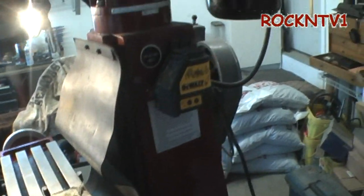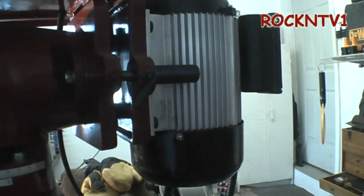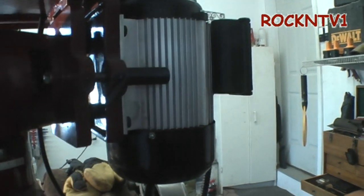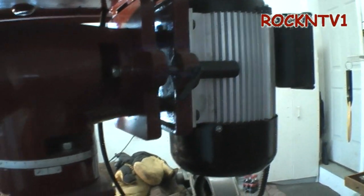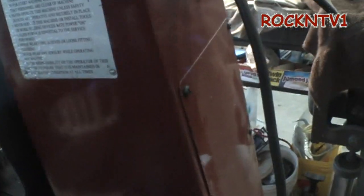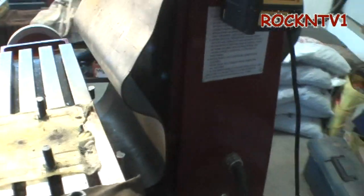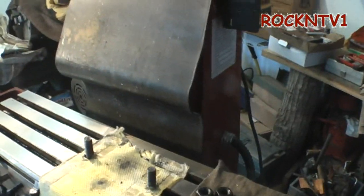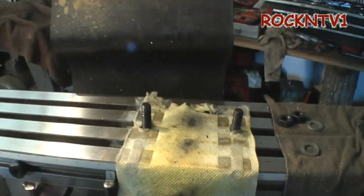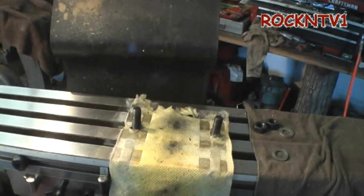On the other side of the machine is a 220V capacitor-start motor. It starts up beautiful and actually runs beautiful — runs cool. Even when I was cutting that angle plate, I had no problem with it. The electrical box on the inside was fairly clean and straightforward. If you have a little bit of electrical knowledge, wiring the 220 is fairly straightforward. If you don't know how to do it, have an electrician do that for you — that way you don't get hurt and you don't burn up your machine.